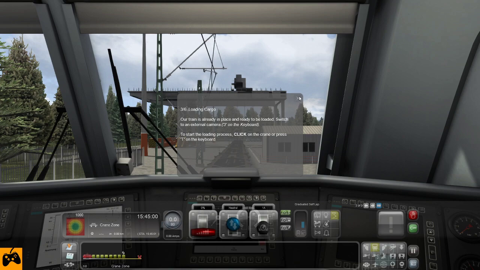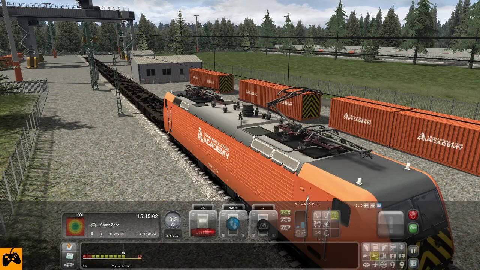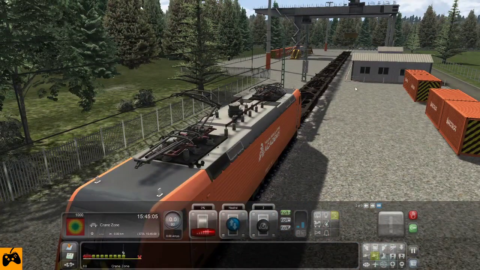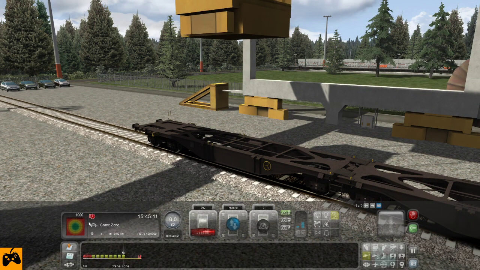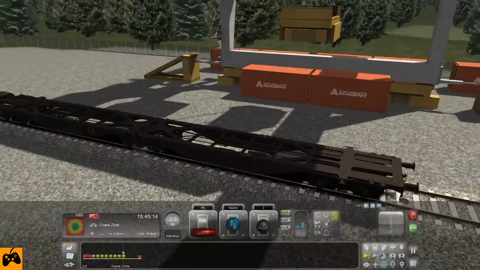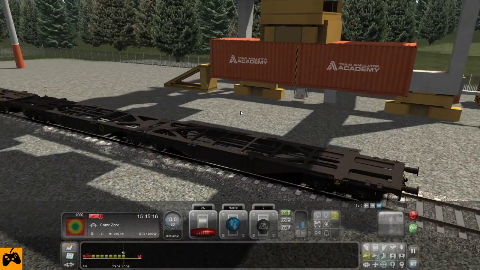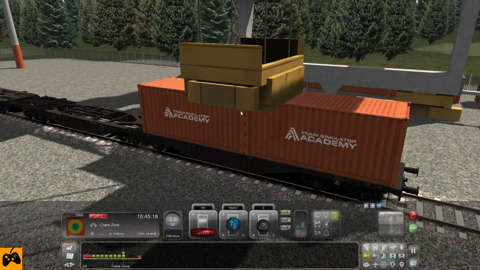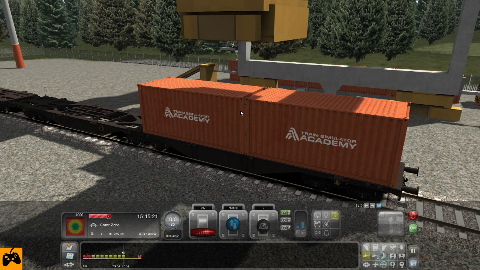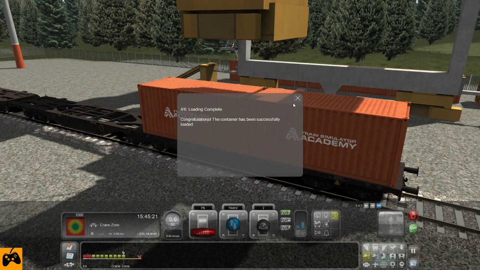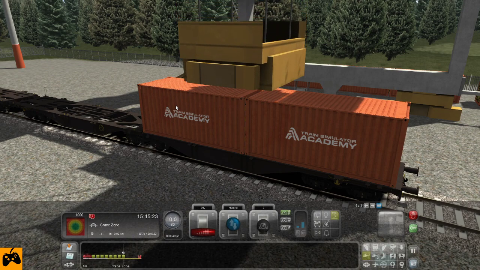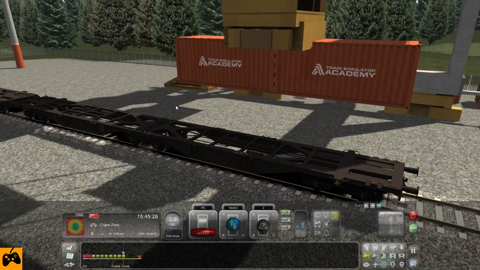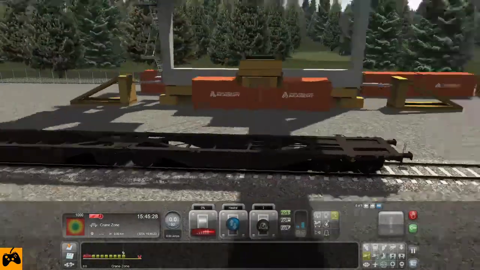Start loading. So I reckon if we just go that. Or if we go down the end here. Right, so it's got the... At least that does it for us. Which is good. Cool. So do we have to... Containers have been successfully loaded. So do we have to move the train? To unload the container, click on the crane again or press Shift T. So we'll just click on that. It's easy. Awesome.